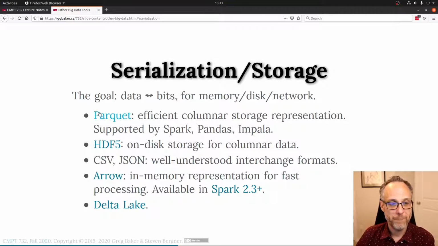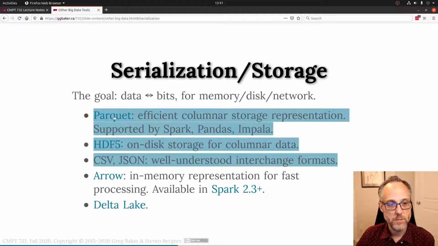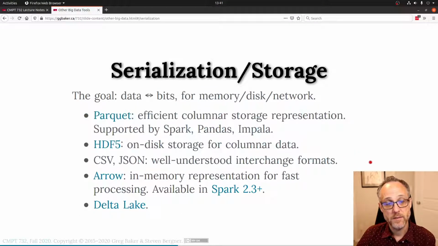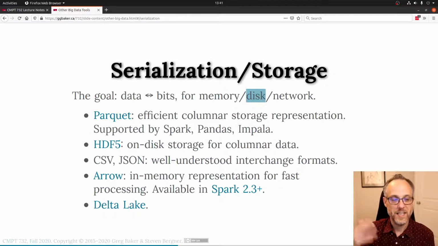So these ones, Parquet, HDF5, and then of course we saw CSV and JSON a lot. These are fundamentally ways designed for disk. I have data, and specifically I'm thinking about data frame kind of data here. How do I write that to a disk, in a way that I can read it back in quickly, or so that if I ship it over to my friend in the other department, they can read it or whatever.